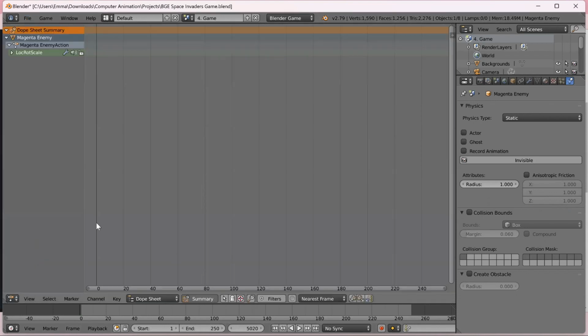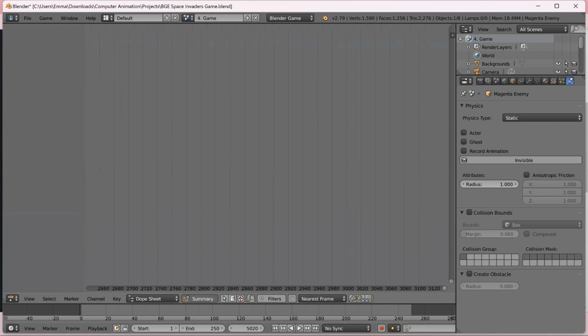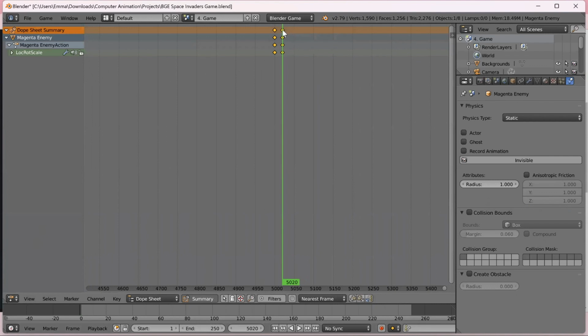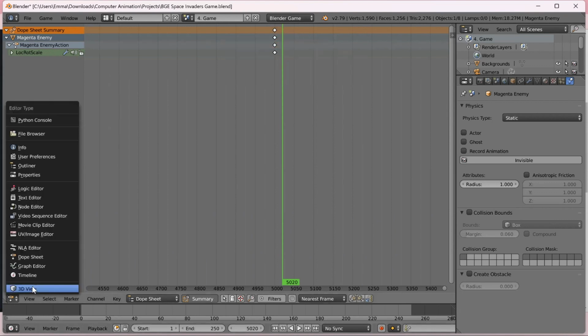And once we're at our dope sheet, let's go all the way to frame 5000. It's right here. And let's move this over. Oh, let's delete this. Delete keyframes. Go back to 3D view.